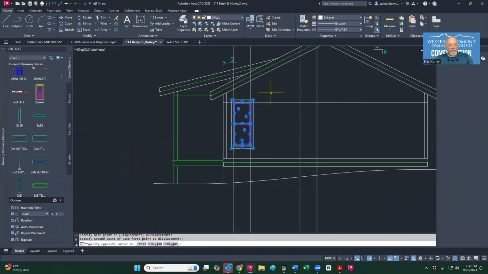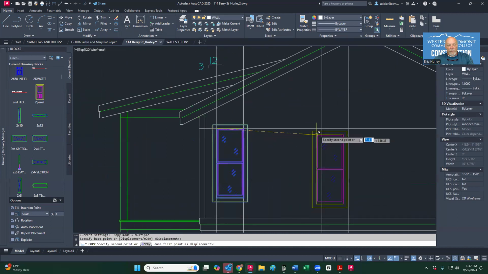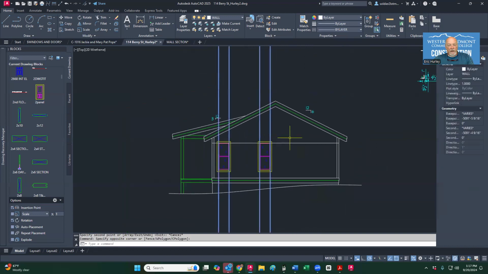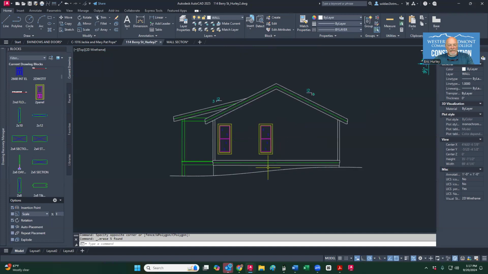I'm going to highlight that window again, copy it, and move it over to the other side. And that way I can clean this up. There. Cool beans. Now all I got to do is put in my hatching.